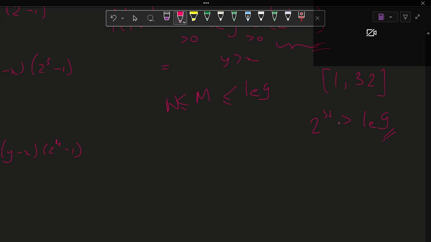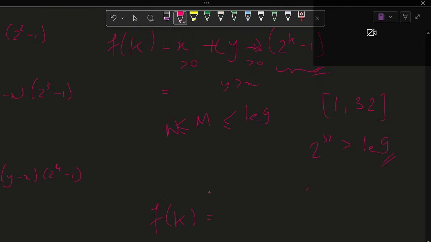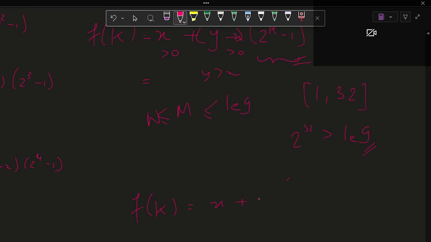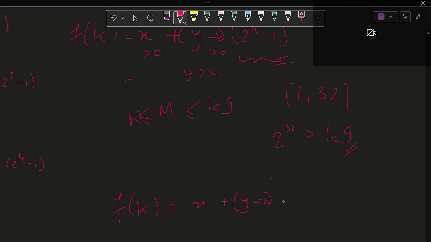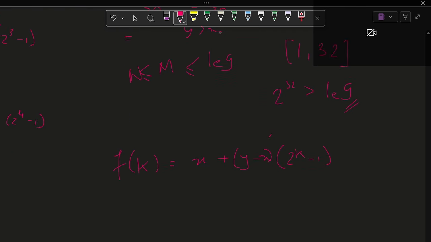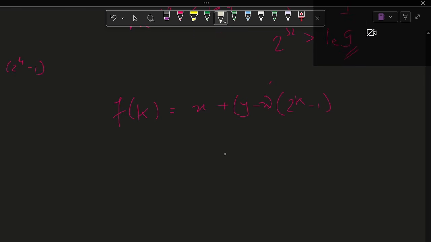Since you already arrived at this result, notice that if I write this function f of k as x plus (y minus x) into 2 raised to the power k minus 1, right? Let me make some abbreviations here. Suppose I denote t as 2 raised to the power k minus 1 and the difference d as y minus x.